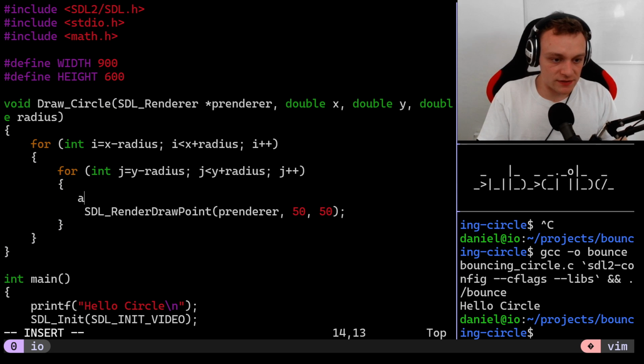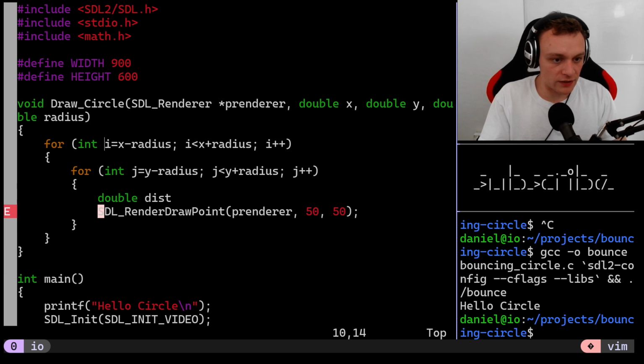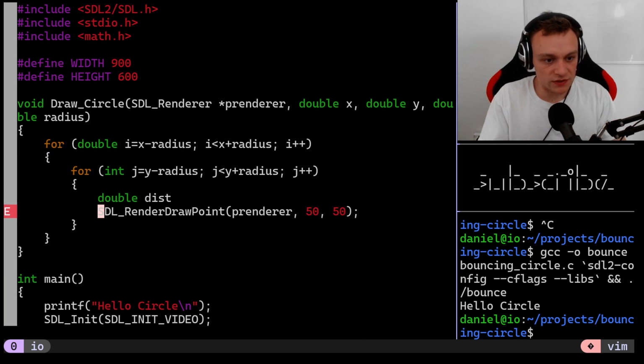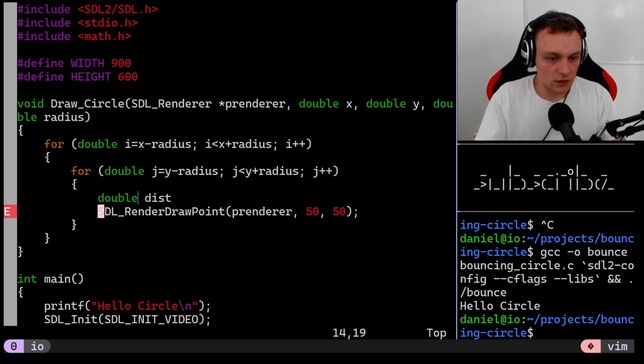If the distance, double dist, let's make those integers doubles as well, just to have precise calculations.